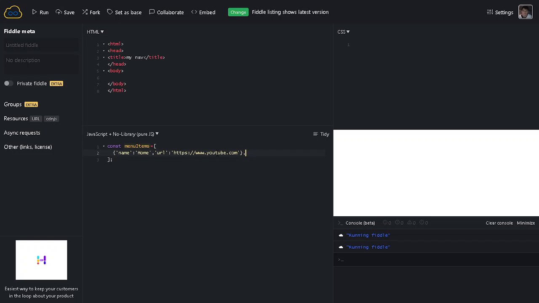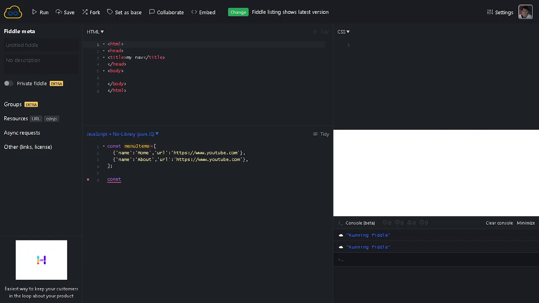And then if you would like to add another, just copy and paste that one. Change the menu item name here, say about. Okay, for the meantime, we'll just have two items, and then create a variable name for our body element.